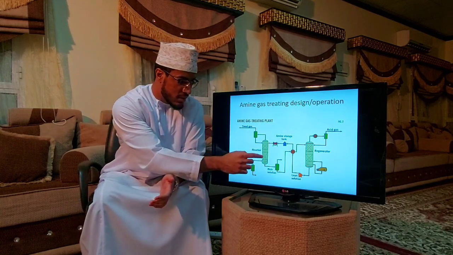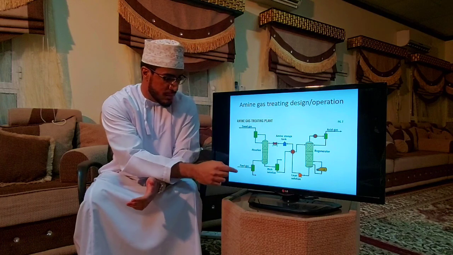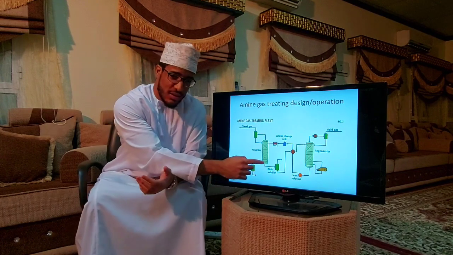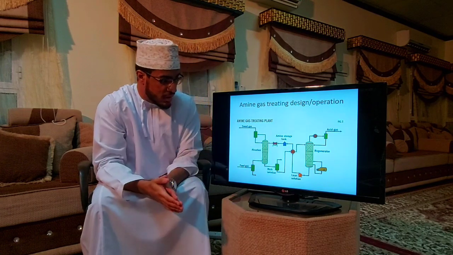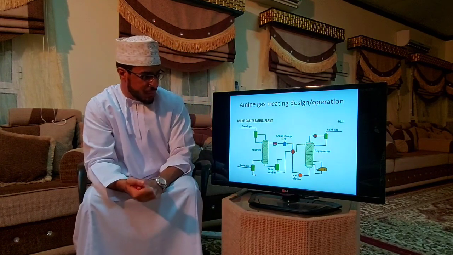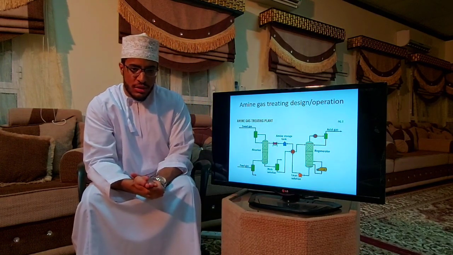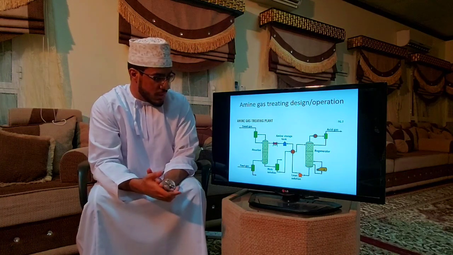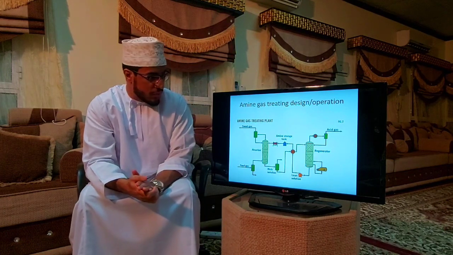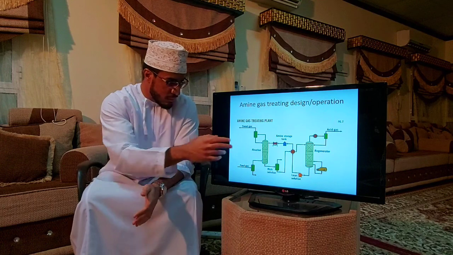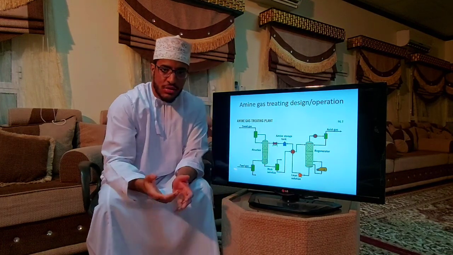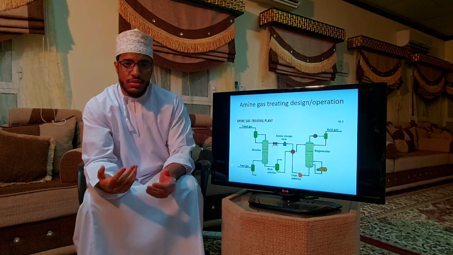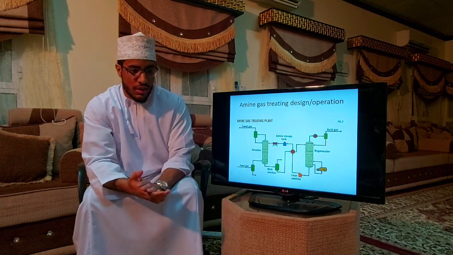Then after it gets treated, it goes to the sweet gas. But the H2S and carbon pass through the regeneration unit when it gets pumped inside. The regeneration unit actually recovers some heat from one fluid to another. The regenerator output will go to the heat exchanger, which transfers heat from one fluid to another.